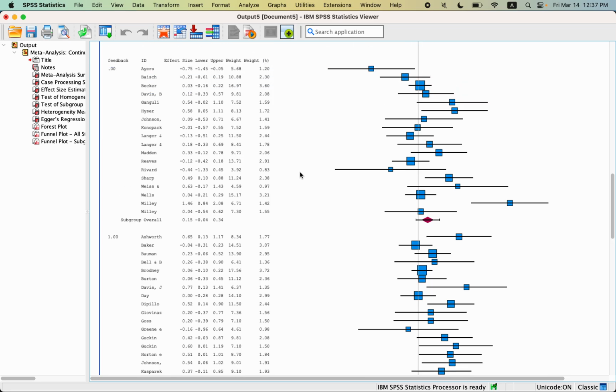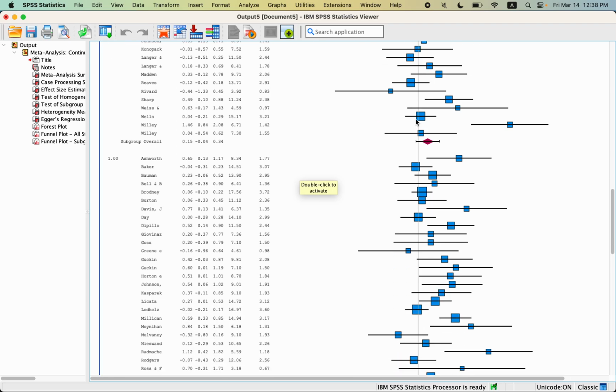So here we are. We've got all of our individual studies. Again, the size of the square indicates the weight. We've got our confidence intervals. Notice that all of these but two cross the zero. Oh, sorry, three. Four, look at me. Okay, all but four cross this null line here. So there's four studies that show significant effects. Three of them are favoring the writing assignment. One is not. So we've got some heterogeneity.